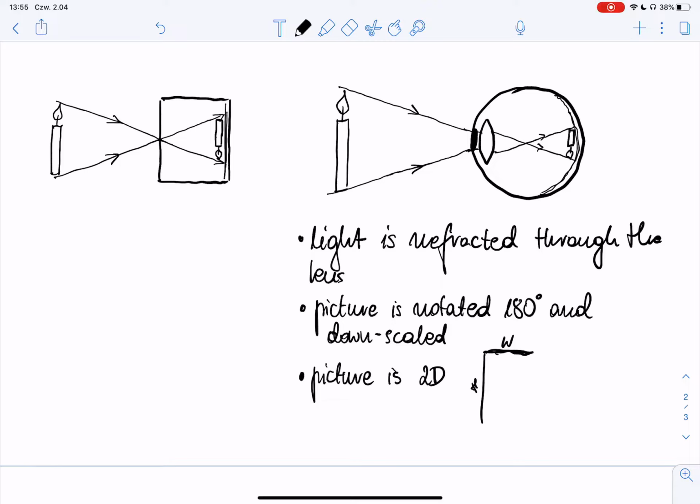I have a proposal for an experiment. If you want to check it, try to close one eye or use a piece of material to cover it, just like pirates did, and try to walk like this for a few minutes. After some time, you will feel a little weird because with one eye only, you will not be able to tell what objects are further, what objects are closer, except for the situation where you have the acquired reflex. But just try doing this. Maybe that could be interesting because you really have the feeling that something is wrong. So the image appears to be flat to you, totally flat, and you cannot say what is closer, what is further.